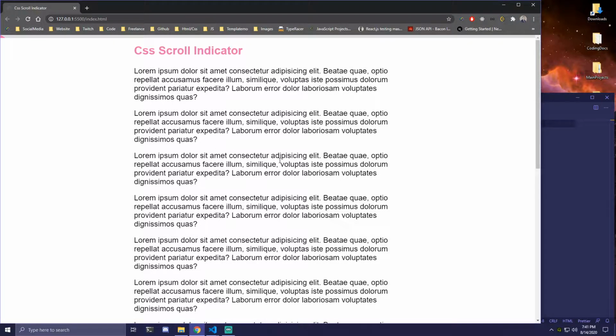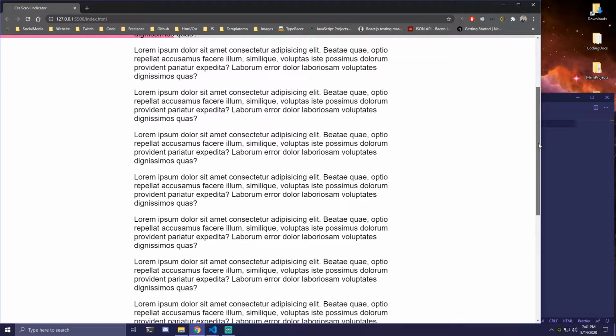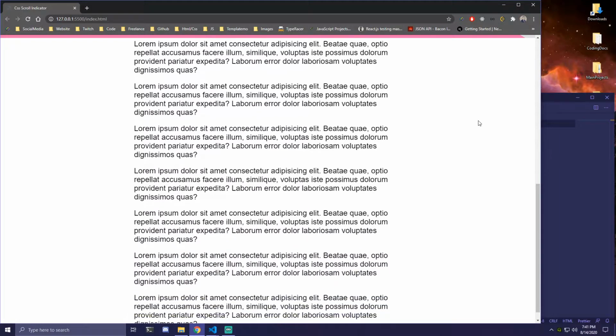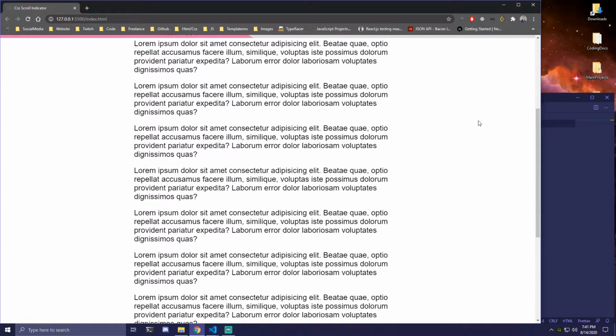Okay guys, in this project we're going to be making a scroll indicator using only CSS. So we're going to have it up here, and we're only going to have an H1 here and a few paragraphs. And then once we scroll down, you're going to see this fill up at the top. And then we can scroll with the mouse as well. And once it comes to an end, it's just going to disappear. And then when we scroll back up, it's going to go backwards.